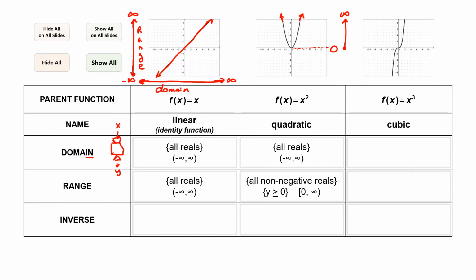Cubic is similar to linear and quadratic because, in fact, all three of these are known as polynomials. Because linear, quadratic, and cubic are polynomials, one very helpful property is to know that for all polynomials, the domain is all reals. So, cubic will be all reals. On the other hand, polynomials do not necessarily share the same range. In this particular case, we just have to recognize that our range is going from negative infinity to positive infinity and all the numbers in between. We're back to having a range of all reals.